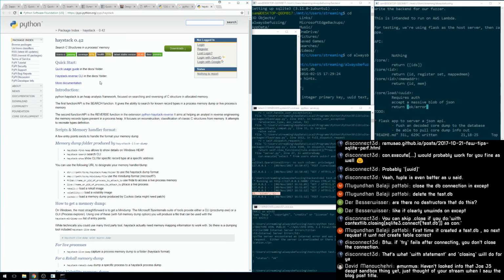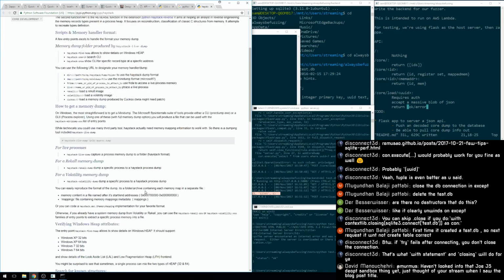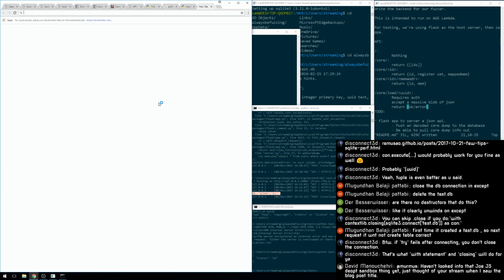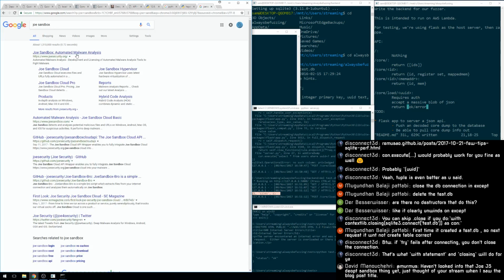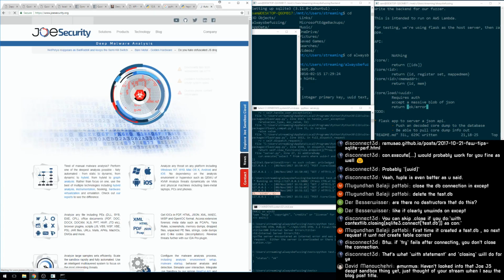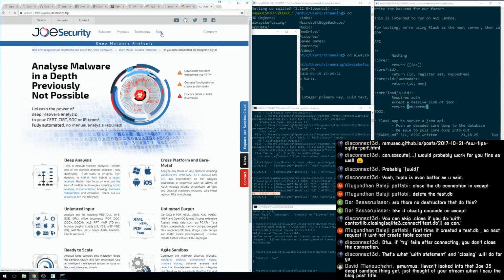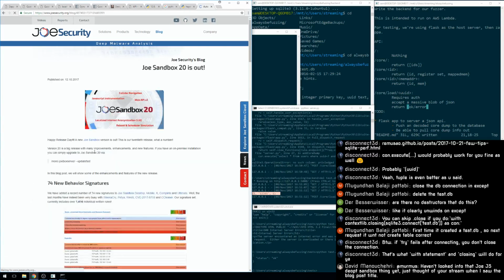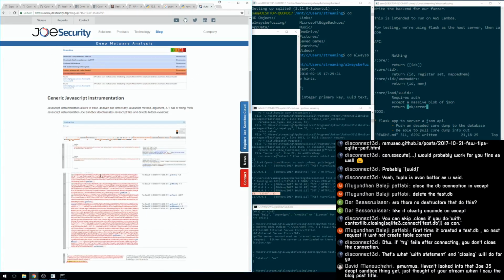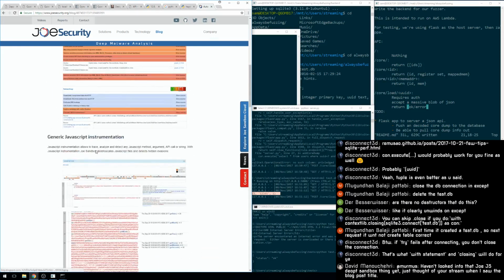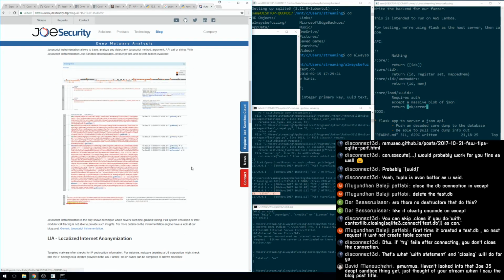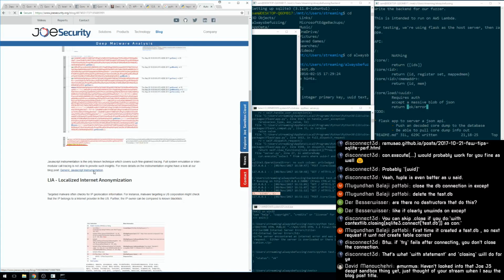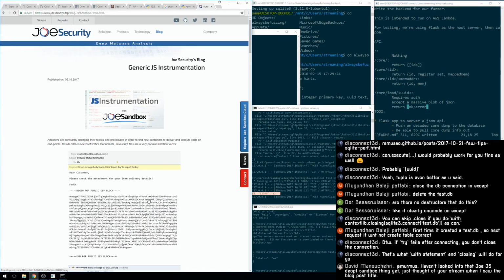Yeah, thanks, David, for that. The sandboxing thing was really interesting. For people who didn't see it, he posted in the Binary Ninja Slack a link about this. I've never used the Joe Sandbox stuff, but they were talking about some new JavaScript features, like instrumentation of the JavaScript running on a page and decoding of it. I haven't taken a look at it yet, but it seems really cool.